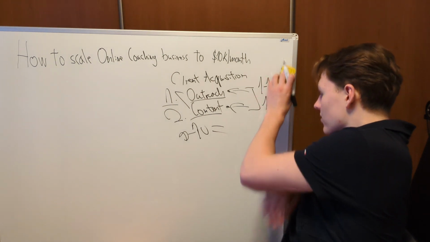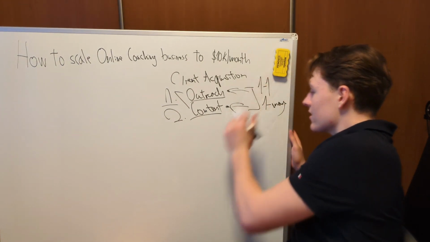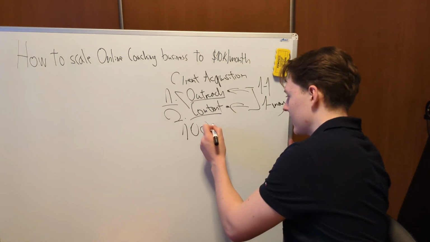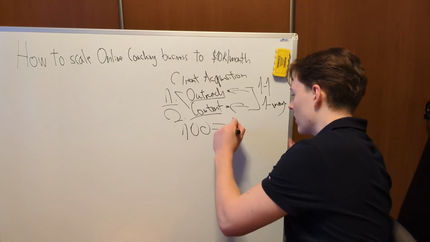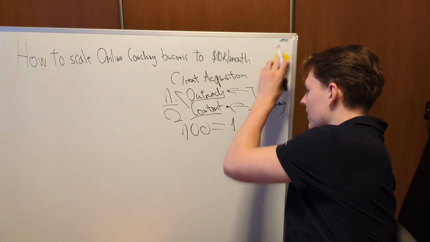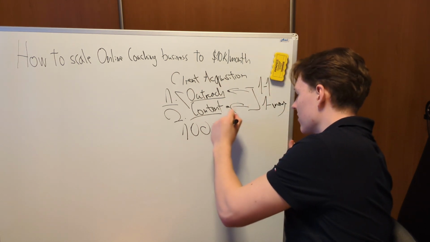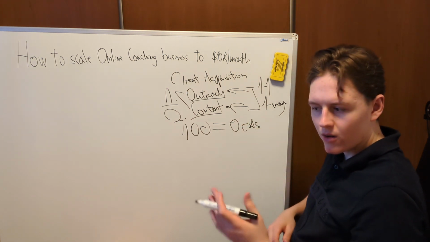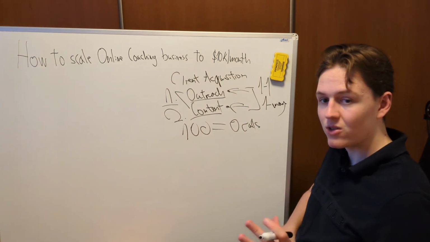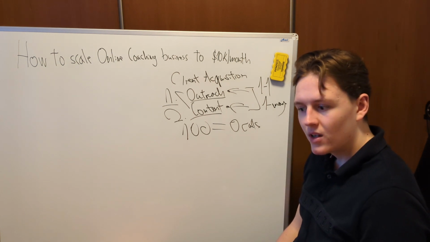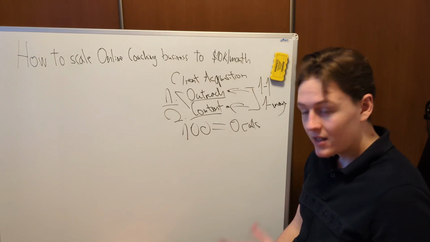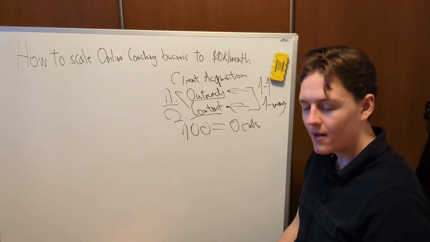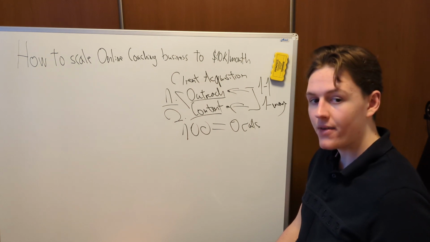For example, if you start sending 100 messages on Instagram, let's say, okay, just from your account, and these 100 messages equal, I don't know, let's say 0 booked calls, alright? 0 calls. Then you just say, oh, alright, let me just try to do 1,000 of these, alright? And what do you think will happen when you go from hundreds to thousands? You might get some appointments, but you are gonna be so inefficient that it's just gonna cost you a lot of time, a lot of effort and money.